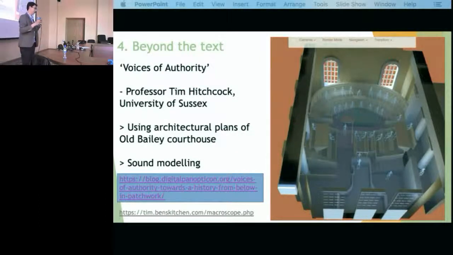And one of the really interesting things when you do that is that it's long been known by historians of crime that the defendants over time said less and less. From the 18th century to the 19th century, the defendant is literally silenced in the sense that they just say less at trials, and instead it's lawyers who tend to speak for them. Defendants don't really say much by the 20th century. But what's really interesting is, if you look at the physical layout of the courthouse and at the sound modelling of the trial, defendants really do become silenced.